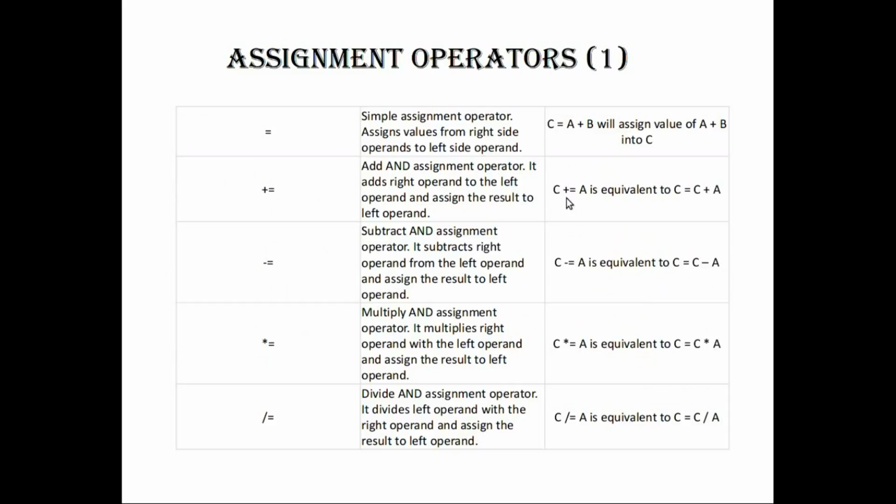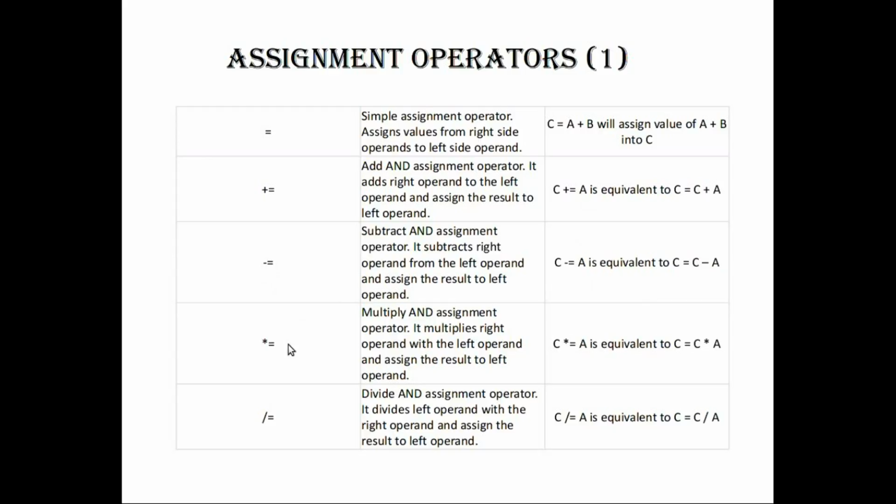So what this operator does is it adds the value it has on the right to what is on the left and assigns the result to the left. That's what we have. It adds the right operand to the left operand and assigns the result to the left operand. So this is going to add the value of A to the value of C, and then assign the result to C. It's exactly the same as doing this, and it holds the same for the minus operator, where we have the subtract and assignment operator. So you have the minus sign followed by an equal sign. There's no space between them, and what this does is it subtracts the right operand A from the left operand C and assigns the result to C.